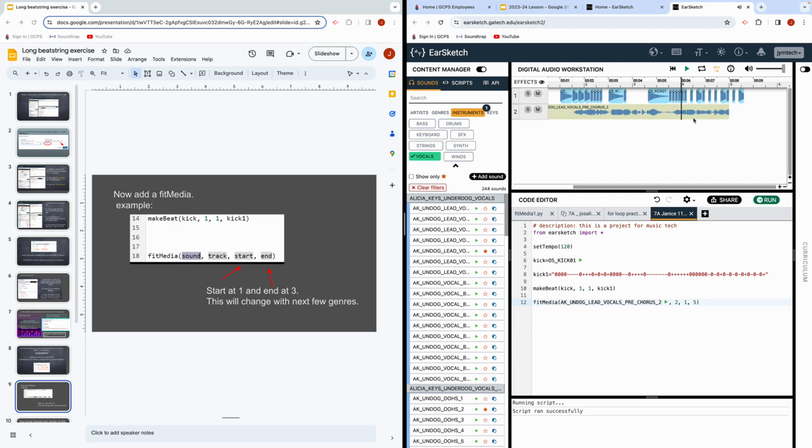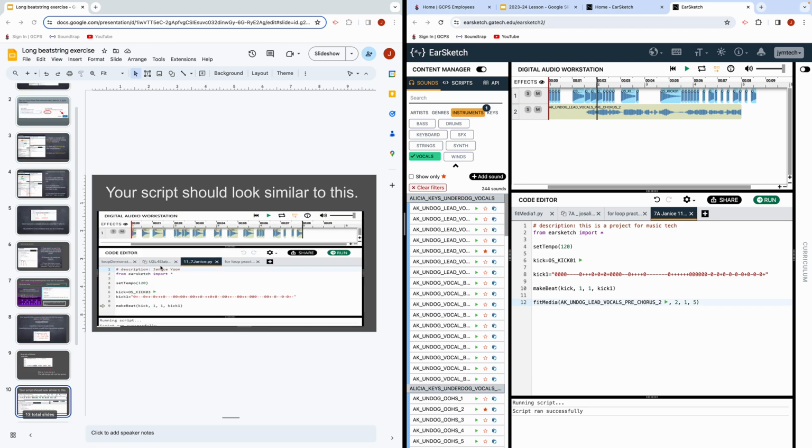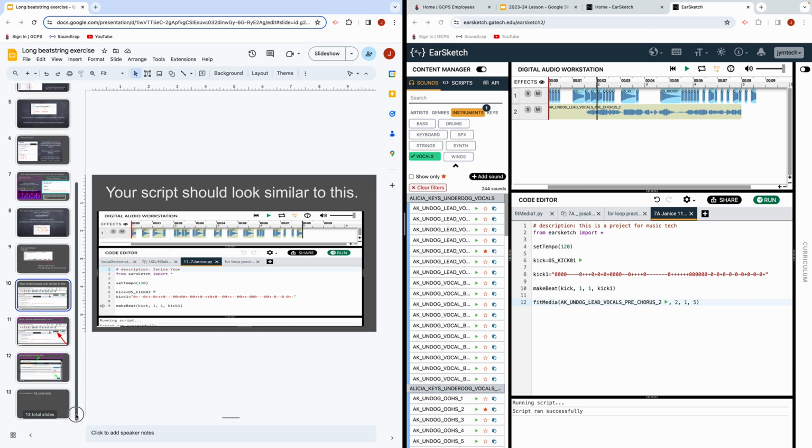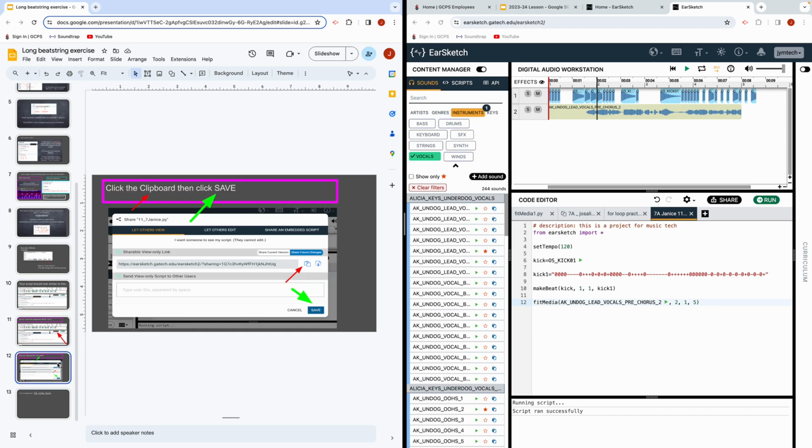Hey! Not excellent, but I like it. So this is how I want you to do your assignment, and we cannot forget about turning it in. Hello, Miss Yuen. Alright, so yeah, your script should look similar to this. Don't copy that, please. How do I share this? Important, so you get a grade.